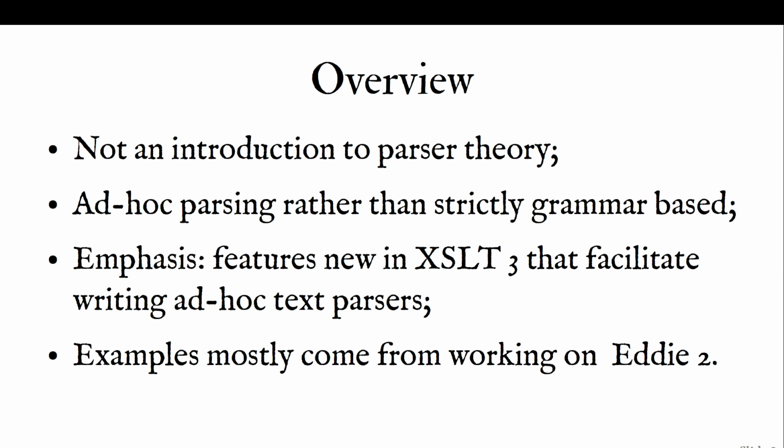Ad hoc parsing is where you write one that may be incomplete, or it may be complete but it's not using a formal methodology, or it's not strictly grammar based. The emphasis in this talk is features new in XSLT 3 that make that easier. The examples mostly come from working on a program called Eddy2 that I've been developing off and on over the years. So it's a little less formal approach than some of the other ones we've heard about today in the other talks.